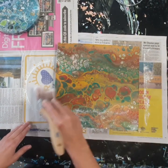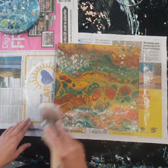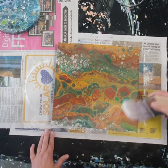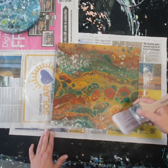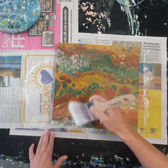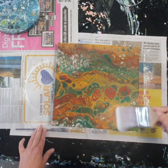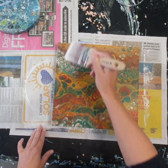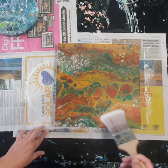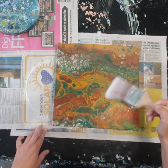This brush, it's just a soft bristle brush that I got from Bunnings. You can get these from art stores. You could even use a makeup brush. I don't wear makeup, so I didn't have one of those lying around the house. I prefer to paint on canvases, not on my face. That's just my own preference.